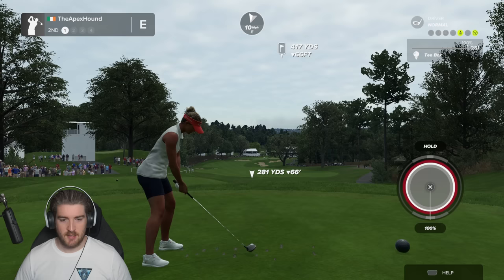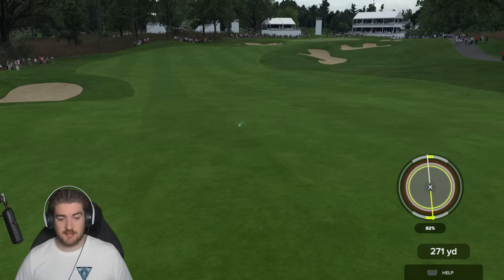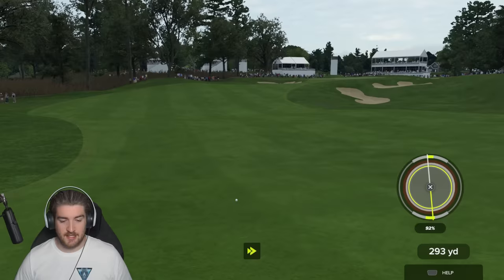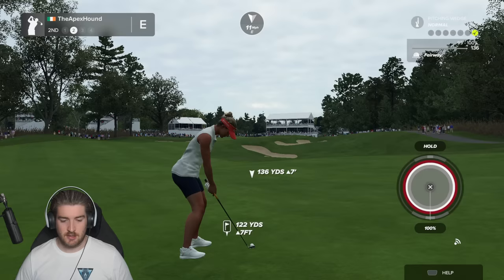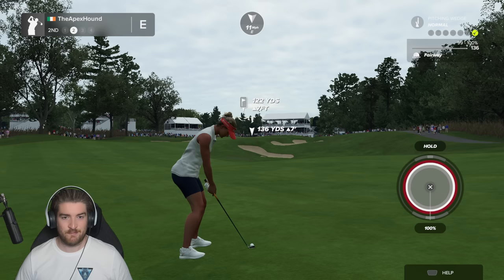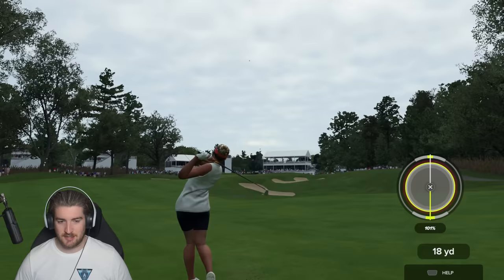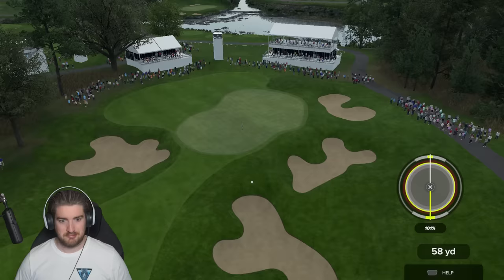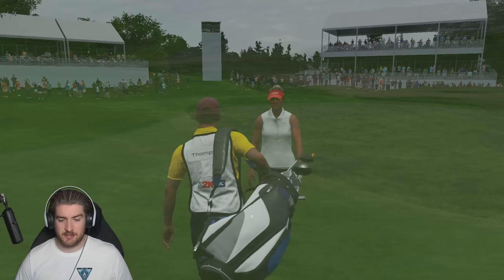Downhill par four now — let's see if we can get it perfect. It was good, just wasn't hard enough — only 92 power. I got it in the yellow part twice, which is what I've been struggling with, but it's still going to go 298. Way downhill, to be fair. We only have a wedge coming in. I can see three-click definitely being the meta eventually — the top players are all using it. Once you get into the motions it's just going to be automatic.